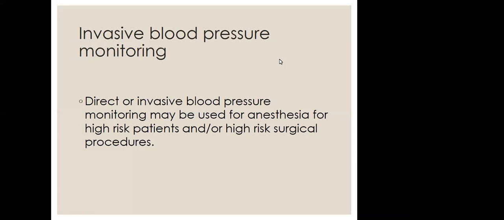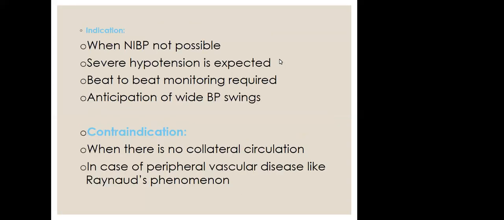Then there is invasive blood pressure monitoring. Basically, direct or invasive blood pressure monitoring is used in high-risk patients and high-risk surgical procedures, if we cannot apply the non-invasive blood pressure, if severe hypotension is expected, if beat-to-beat monitoring is required, or if there is anticipation of wide blood pressure swings. And there is also contraindication. That is not absolute contraindication, that is relative.